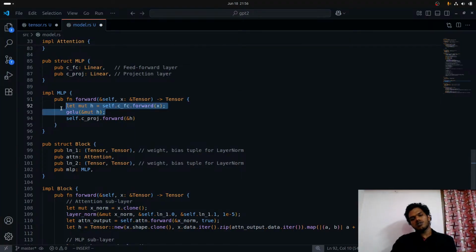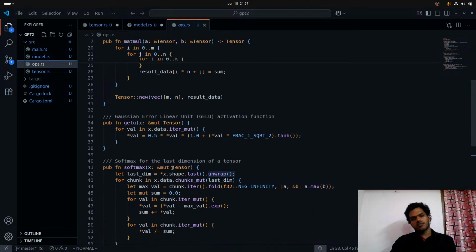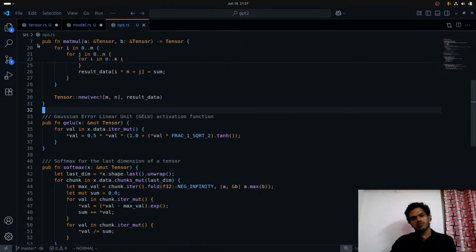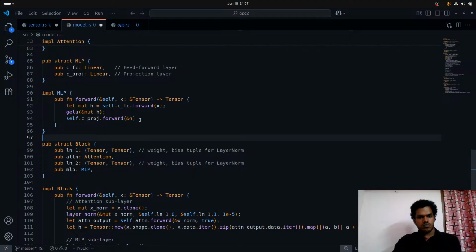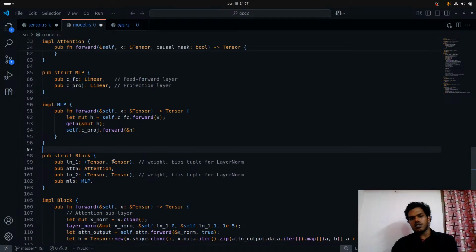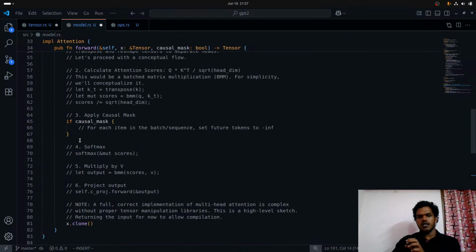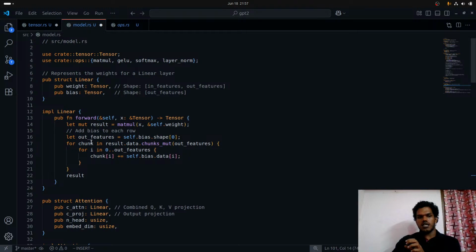Here you can see we use the GELU, which is created in this file. Here you can see it's all built up in a hierarchical order where the block has the MLP, the MLP has the linear, and linear has the tensor.